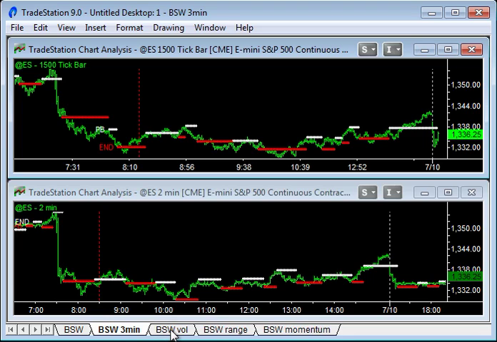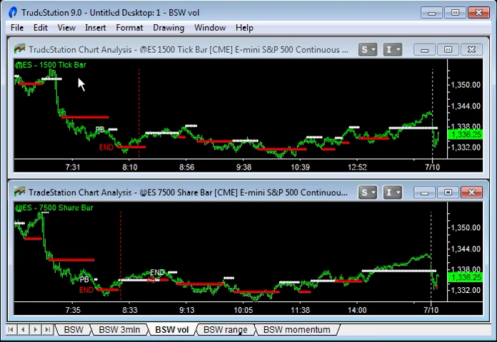Now let me show you a volume-based chart. This is a 1500 tick bar chart versus a 7500 share chart on TradeStation here. So each new bar is being drawn when we have 7500 contracts of the E-mini being traded. And again here, roughly lining up the open to the close on Friday's activity, and you can see on the share-based or the volume-based chart here we had the sell-off, and the pullback to end of trend was nicely marked. A little bit better on the tick bar chart, picking out this pullback to end of trend, a little bit late on the pullback here.